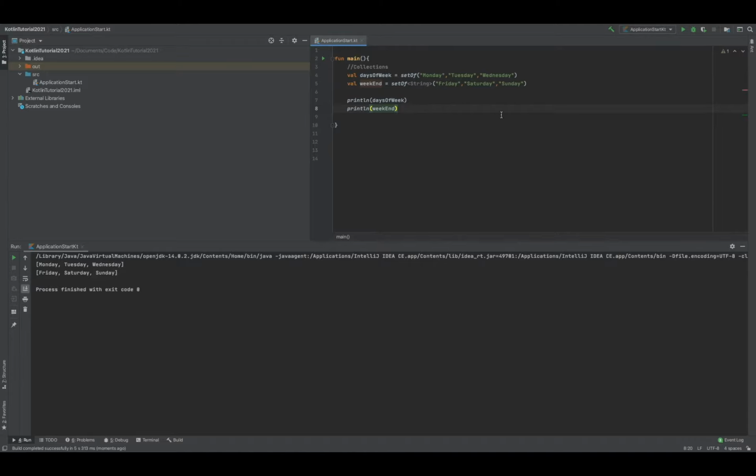All right, cool. Now the cool thing about a set is no matter what the order is, let me copy this. We're going to make this the same thing, but we're just going to call this days of the week 2, and we're going to check, does this equal this if I change the order? Let me put Monday in the middle.